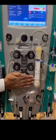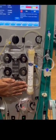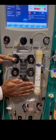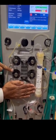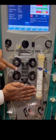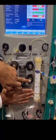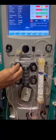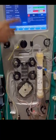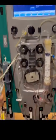This is the blood pump. Which pump has the highest speed? Blood pump. Next is the effluent pump, then pre-blood pump, then dialysate, then replacement. Because this pump's job is to remove 2570 ml of fluid from the circuit to the bag in an hour.